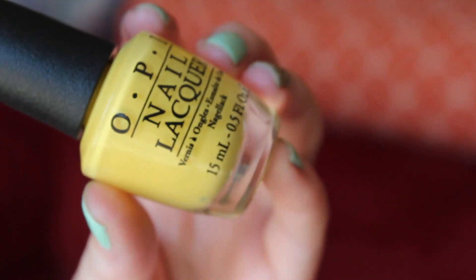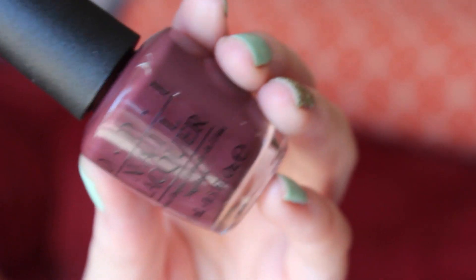I was super excited to see this when it came out — this is called I Just Can't Cope-acabana, and it is their yellow from the collection. I love yellow nail polish. A lot of people are steering clear from it and I don't see why. The only other yellow I have is the Fiercely Fiona one, but when I held them up next to each other, that one's actually a little more green. This one is a true bright, a little bit on the paler side, which I like. Then the last polish from the Brazil collection is OPI Scores a Goal — a very pretty dark purple eggplant color. If you're not into bright nails, this is still nice for summer. It's not black, it's not red — it's a nice, dark, classic color.